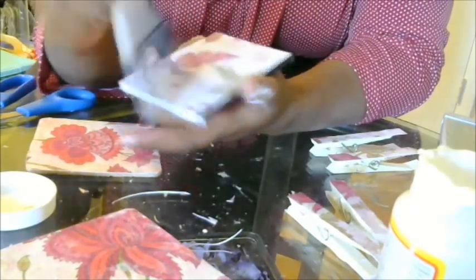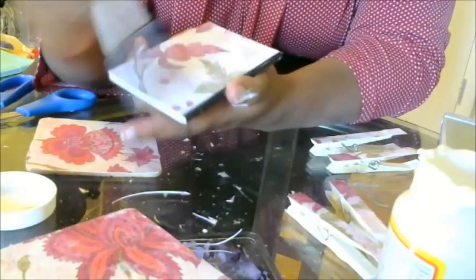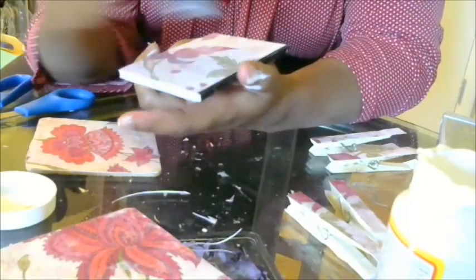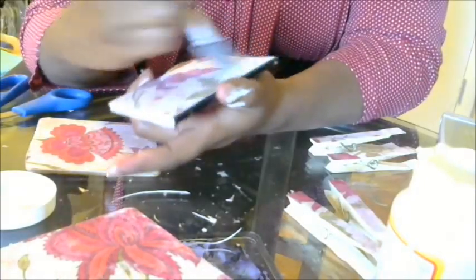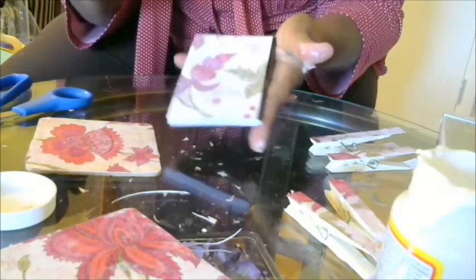And what a great thing to just have in your pocket, especially when you're a crafter or a creative person or just a person in general. There are so many things that you see that you just want to jot down. This is just an easy idea, and you'll always have something so that you can do it.